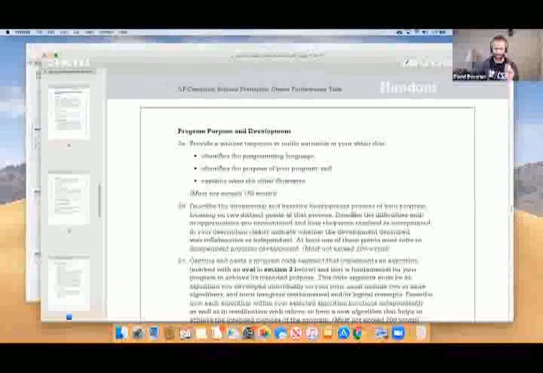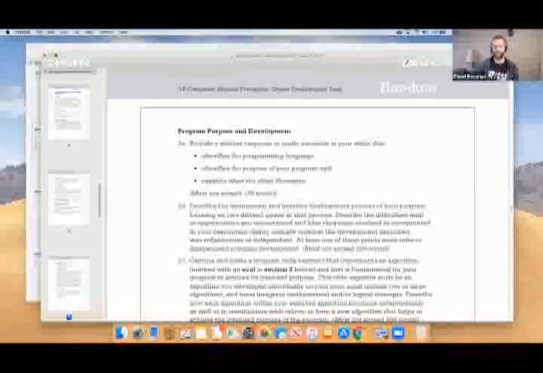Describe the incremental and iterative development process of your program. So here's a real important thing. Incremental. What does that mean? Step by step. What did I do? I did this, then I did this, then I did this, then I did this. Iterative development process. Remember, that means I did all this stuff, and then I realized that something wasn't working, so I had to go back here and I had to change this. I had to fix this. Then I got here and I tested my program, and I realized that it would have been better had I had this as a part of it. So I went back and I changed. So that's the incremental and iterative development process.